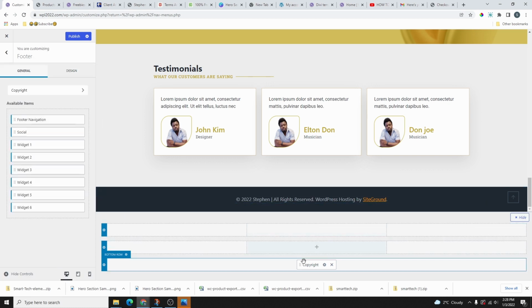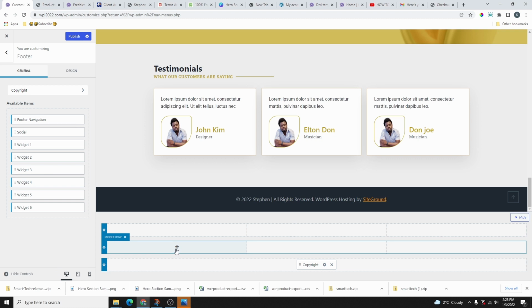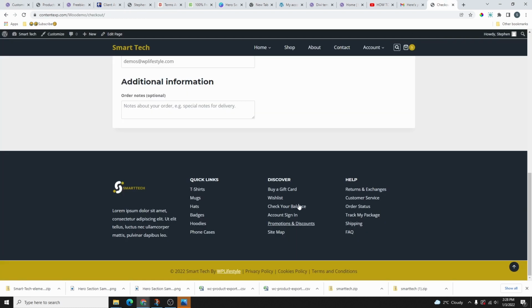So you get the idea here. You can play around with this, and then inside here on the middle row, you can go ahead and add pretty much anything that you want to add in here. Maybe inside this middle row you want to add, for example, let's go back here. You can see what we have here. We have all this information here, but before you can add all of this, you need to go inside your widget and grab this. So let's go ahead and do that.